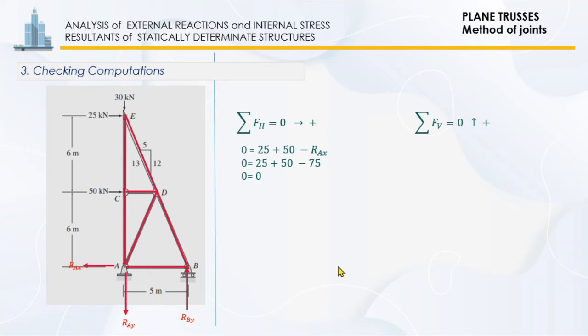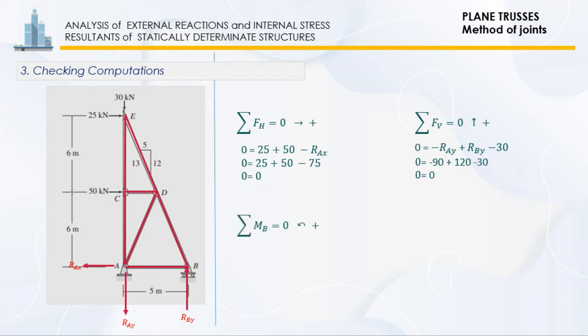So, next naman, taking summation of forces vertical is equal to 0. Ano yung mga papasok dyan? We have itong RAY, RBY, and 30 kilonewton. Yung 30 kilonewton natin, negative yan kasi pababa. Yung RAY naman natin, na-compute natin siya kanina, na pababa din siya, kaya siya negative. So, dito class, we have 0 is equal to negative 90 plus 120 minus 30. So, 0 is equal to 0. So, yung mga vertical forces natin is also in equilibrium.